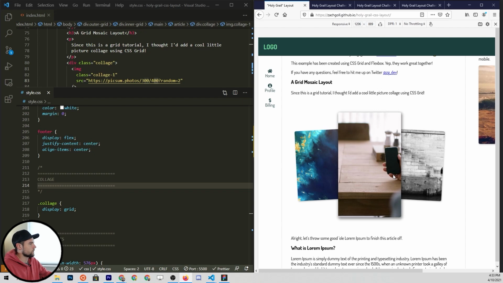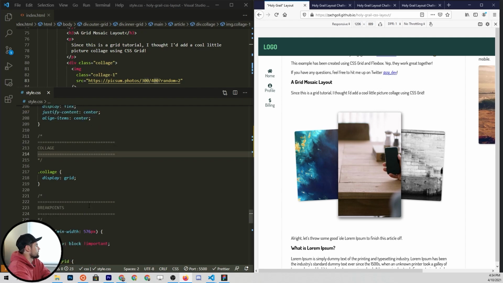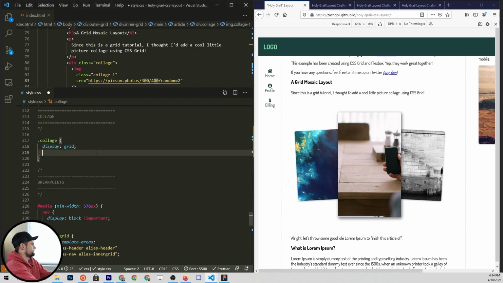Now if we look at this collage, it kind of looks like there's 3 columns, something like that, maybe 1 row. You'll be surprised how we're going to build this. I'm not going to really try to go really deep explaining how I came up with it, other than just a little bit of trial and error. So let me define the grid for us. We'll say grid template rows, and what we're going to do is give it 2 rows of 1 fractional unit each.